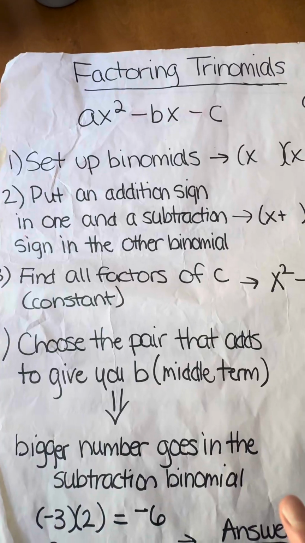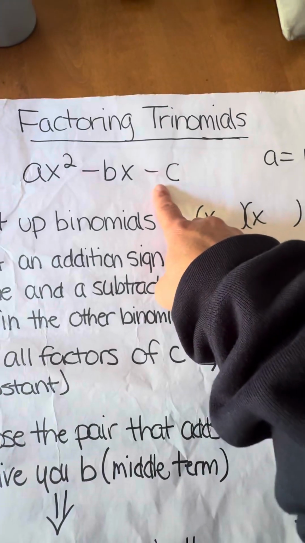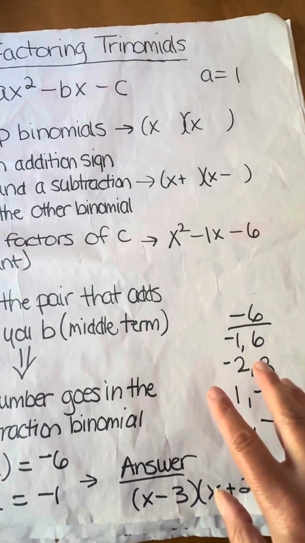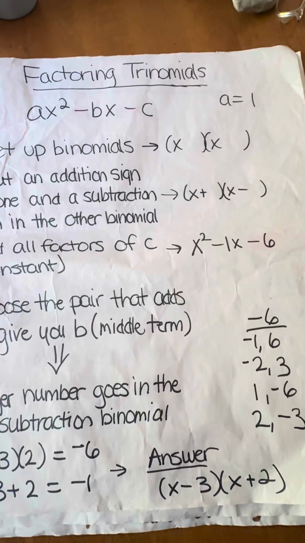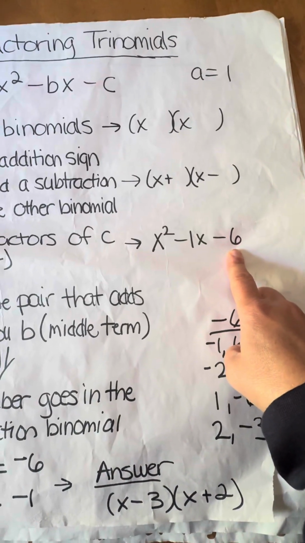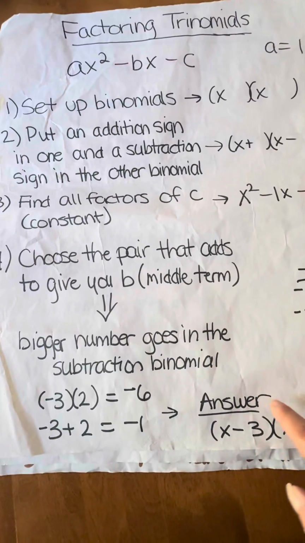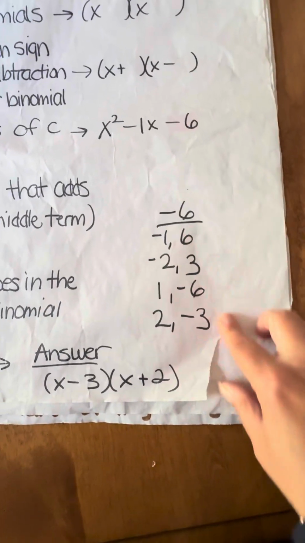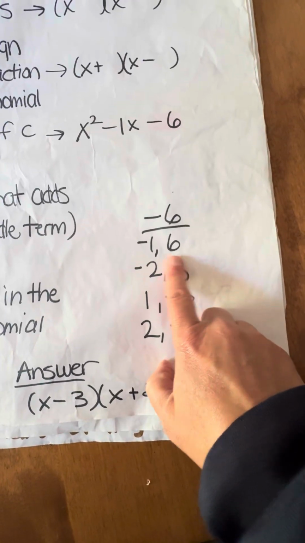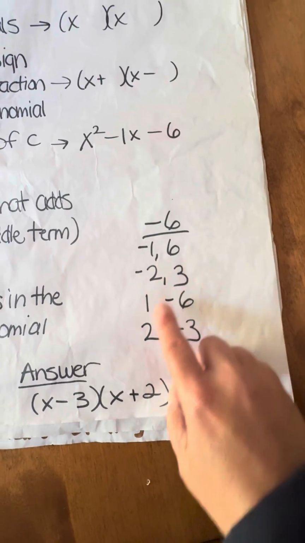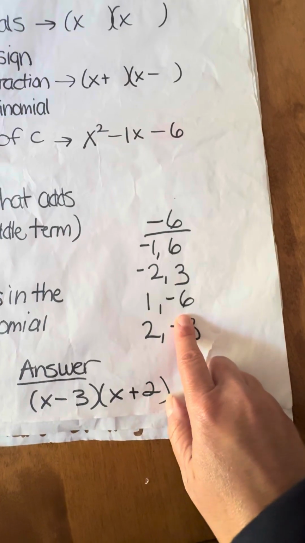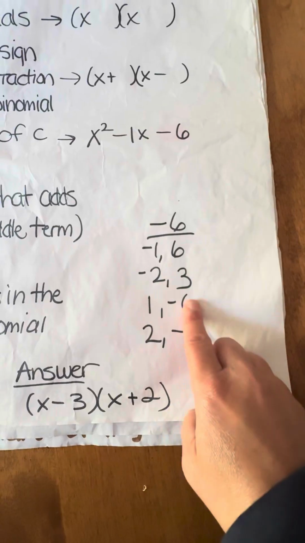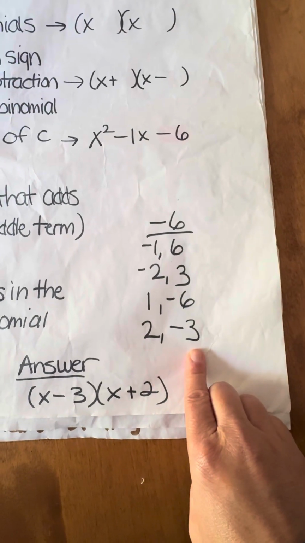You're going to do that same thing. You're going to find all the factors of c. In this case, it's a negative c. So you want all possibilities of numbers that will multiply to get you -6 in this case, because that's what we have in this problem right here. And so we're going to choose a pair that gives you that middle term again. So here's my -6. Here's all my factor pairs. I do need to include all the combinations. So a -1 and a +6. Notice that I have the +1 and a -6 combination, so you have both of them. And then you do the same thing with the 2 and the 3. One of them is negative, one of them is positive, and then the opposite right there.